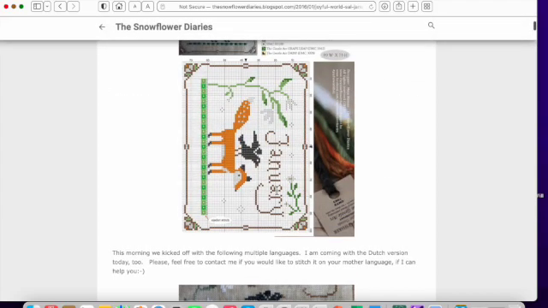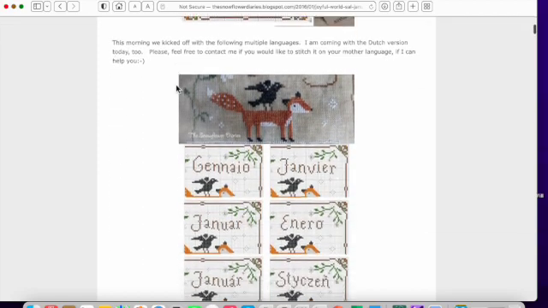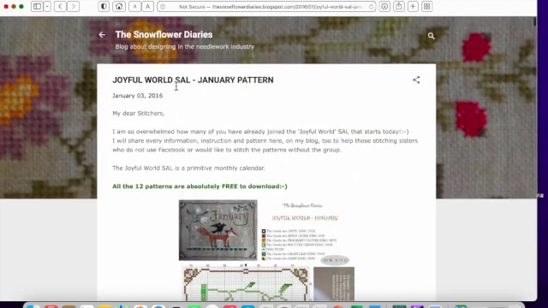But again, it's kind of like the 2020. You don't have to put January in there. Maybe you just like the fox and the crow, and when we're placing the X's, you could just leave that off because this isn't automatic. You can add and subtract anything you want from the charts. So that's what I wanted to show you in this particular quick video, just how to download a chart.